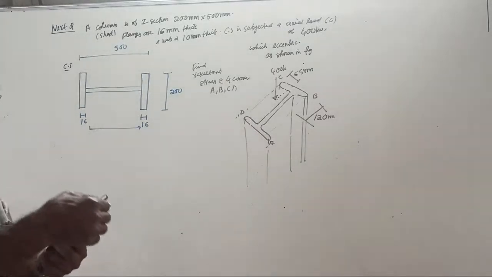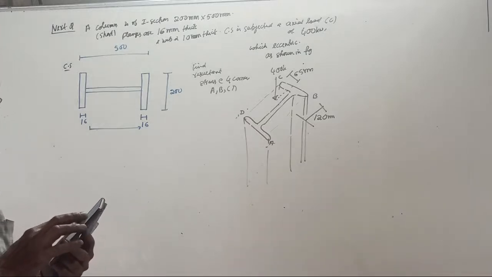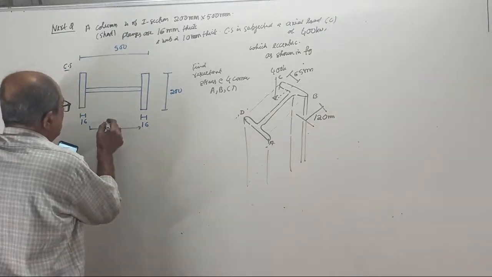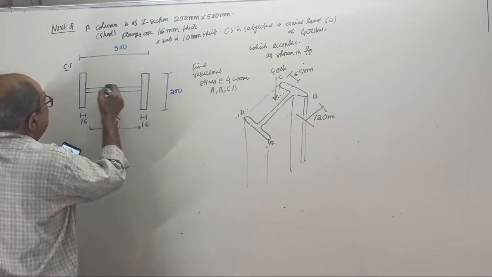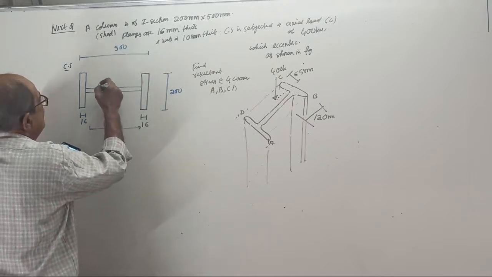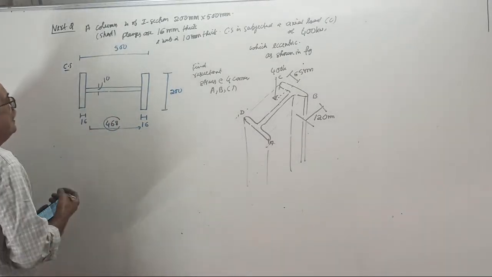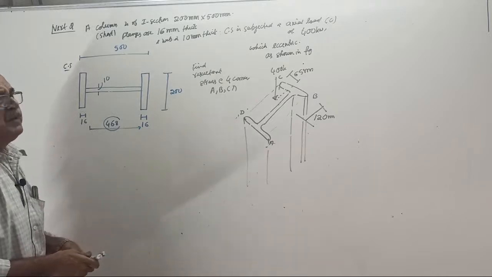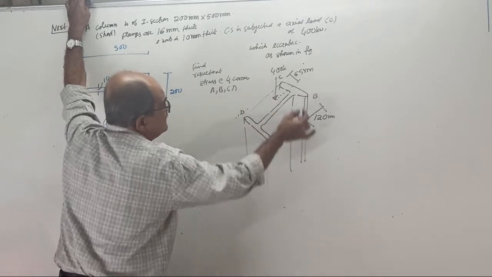That you require half an hour's time. 468 millimeter. Turning is your choice. 468 calculated. And this thickness is what? Web thickness is 10 millimeter. Now, first you get the sectional properties. What you do is, you do not bother. See, if you see the steel table, this is XX, this is YY.